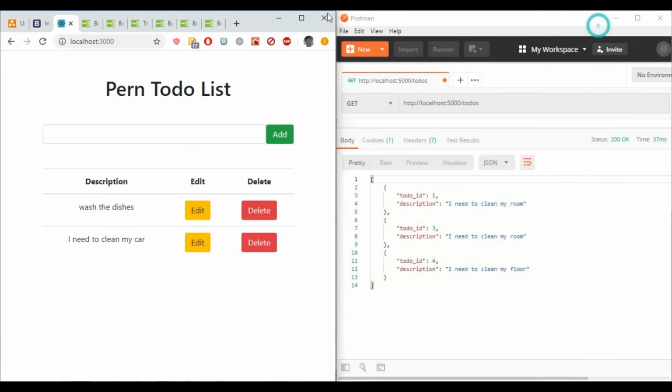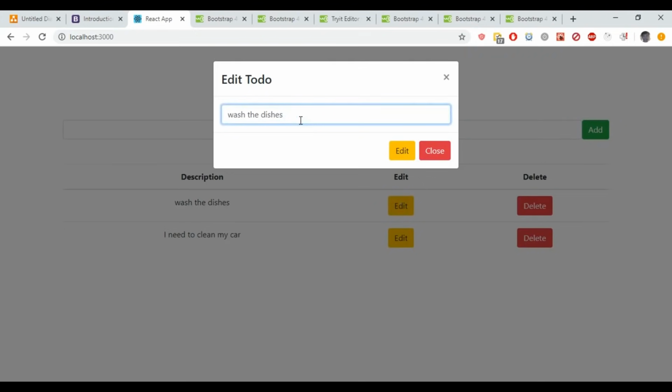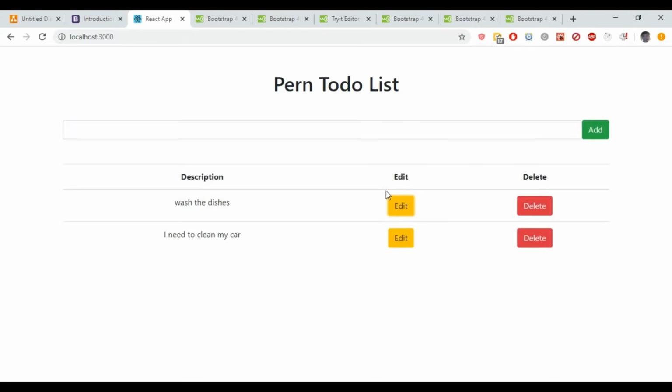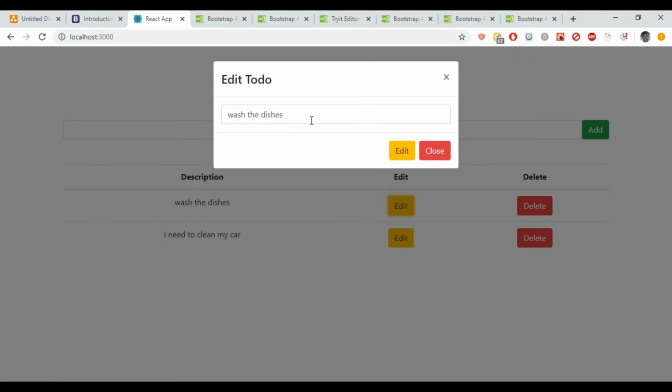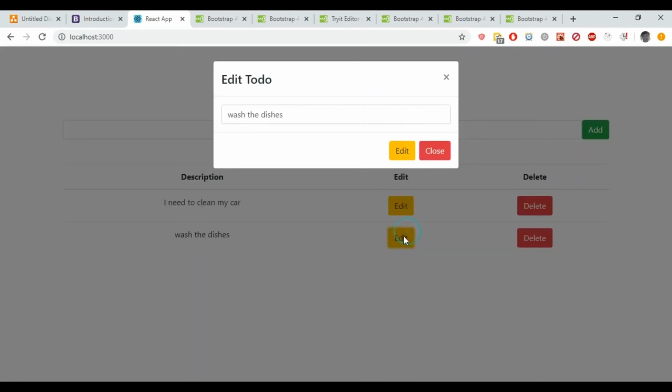Okay, cool. So now let's just go back to this again. So if I decide to edit dishes now and I click outside, I'll change it back to its original form. And if I want to edit the information, and I click edit, oops. Okay, sorry, I accidentally clicked out.